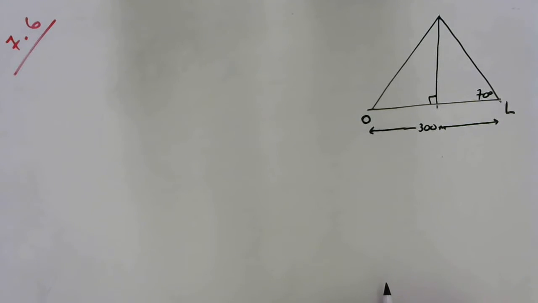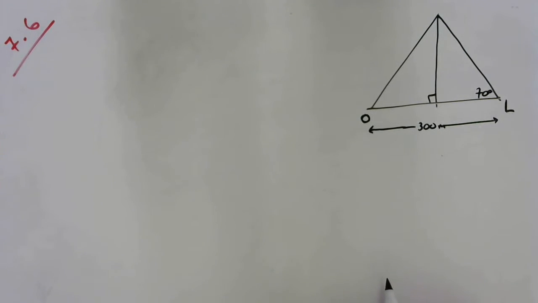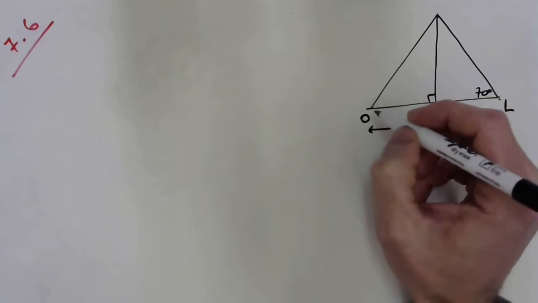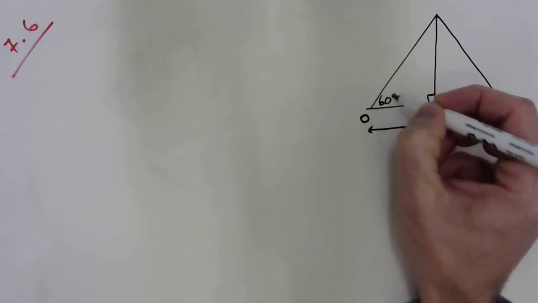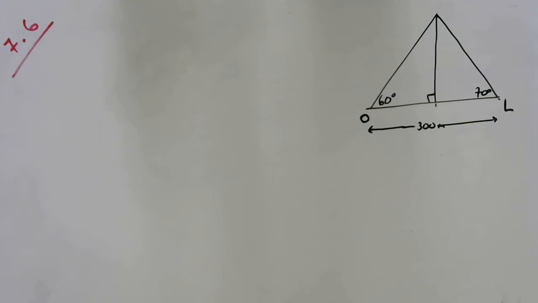An observer located on the ground 300 meters from the light measures the angle of elevation to the point where the light shines on the clouds. That angle of elevation is 60 degrees. Suppose the angle of elevation is 60 degrees and the light and the observer are on opposite sides of the point. Find the cloud height to the nearest meter.